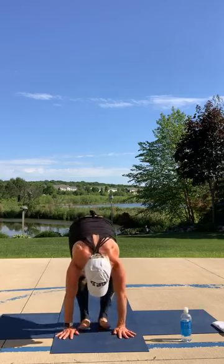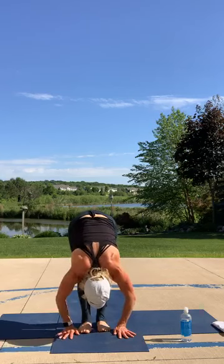Step or hop forward. Fold. Rise up, reach overhead. Inhale. Taking the right hand now, I want you to sweep it down and back as you sit into your chair. You're gonna reach the left arm behind you and the right hand forward.